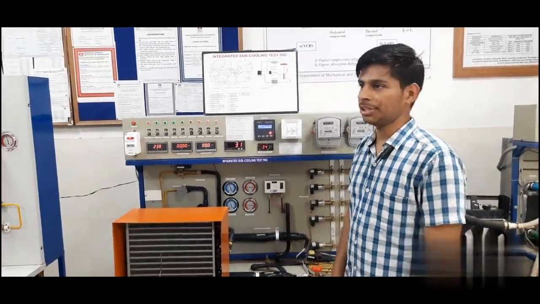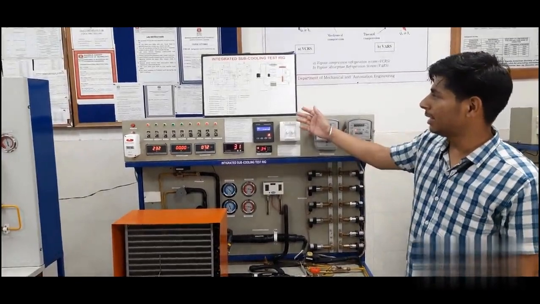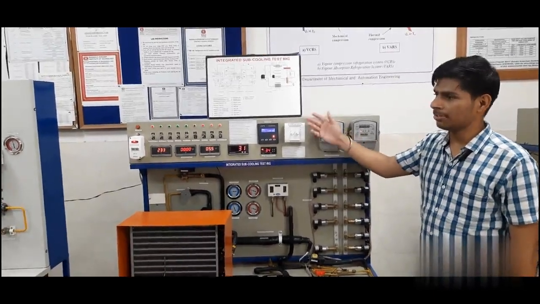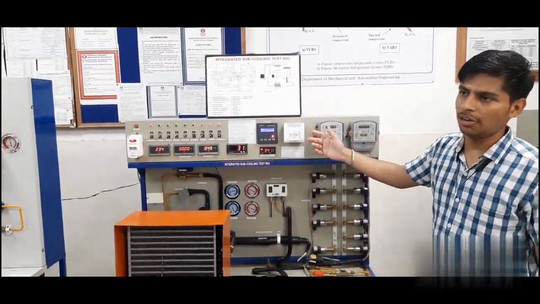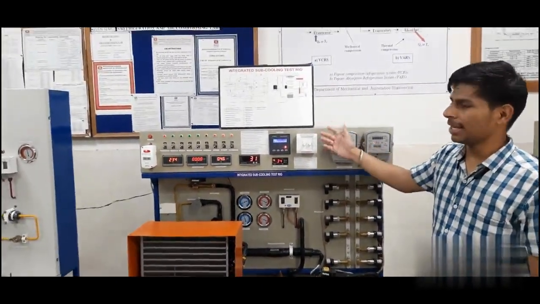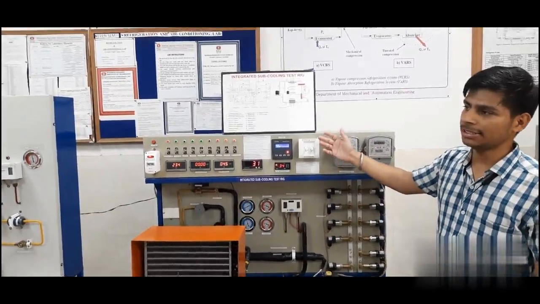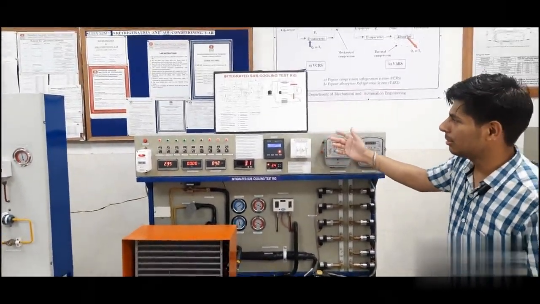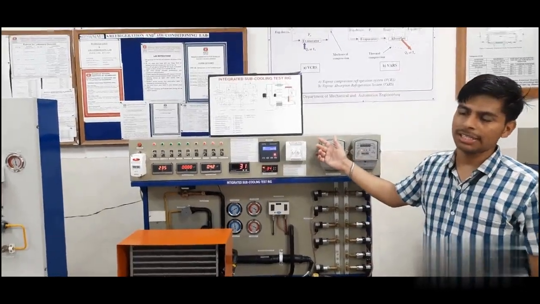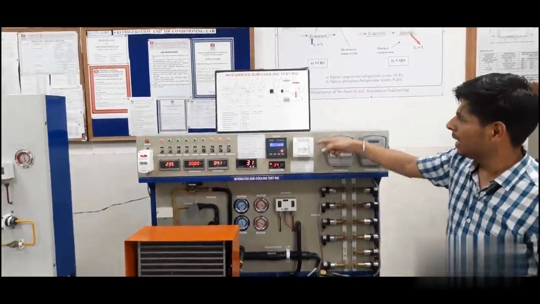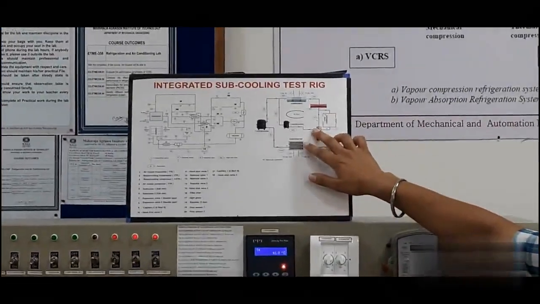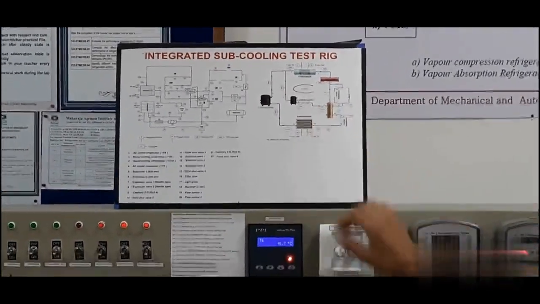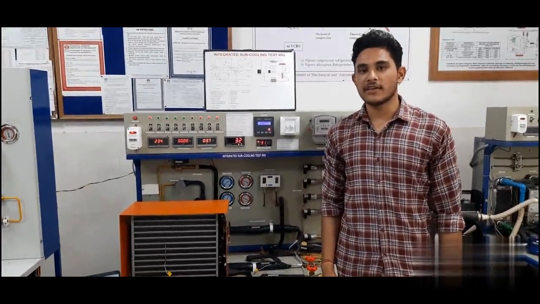give you a brief description of our experimental setup titled Experimental Analysis of Integrated Mechanical Subcooled Vapor Compression Refrigeration System. We are performing this project under the supervision of Mr. Daming Sulan. This system is basically a modification of a simple vapor compression refrigeration system in which we are using the subcooling technique. This technique is the further cooling of the liquid refrigerant exiting from the condenser, which we do by using an integrated subcooling loop attached to a simple vapor compression refrigeration cycle. Now I am going to show you the components and the general description of our setup.